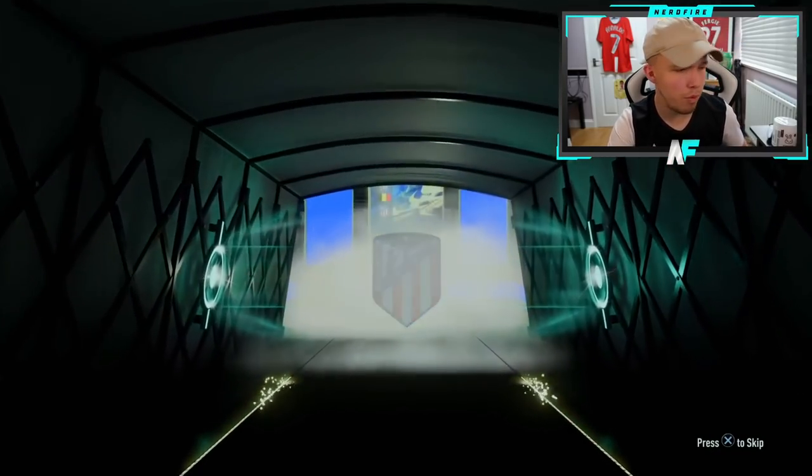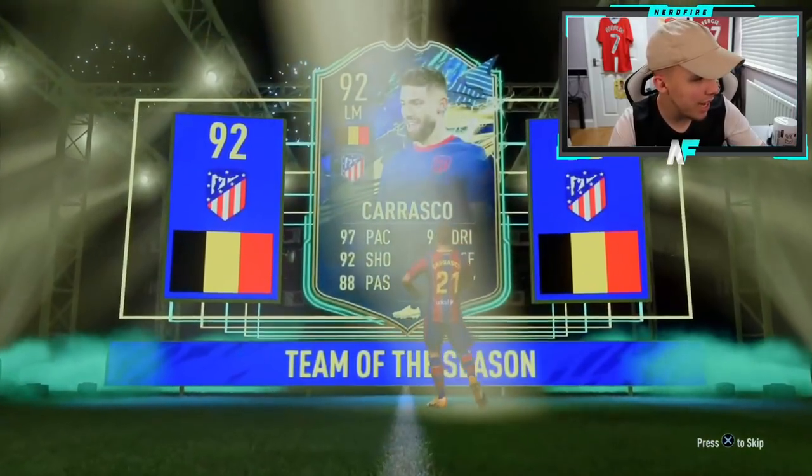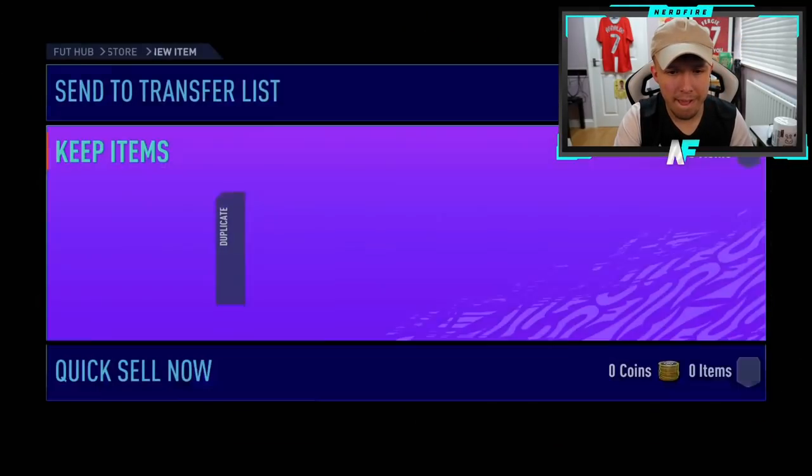I don't know how much he's going for right now. Let's have a look quickly. Carrasco is sitting at currently 233k. So that's at least 233k. Who does he get behind him?